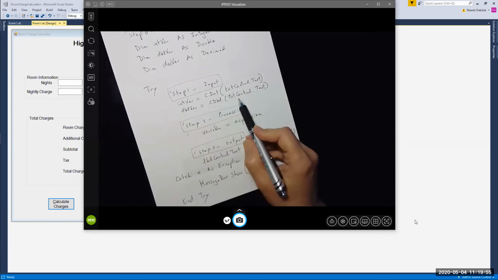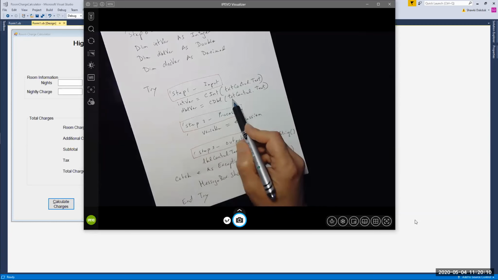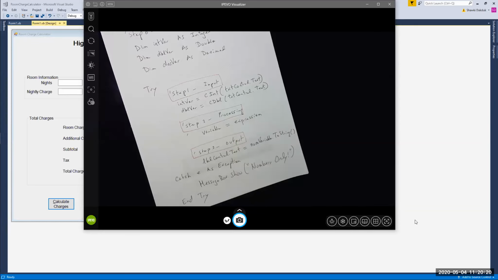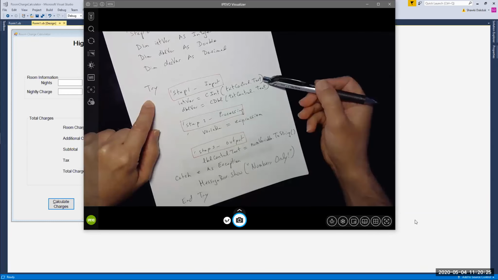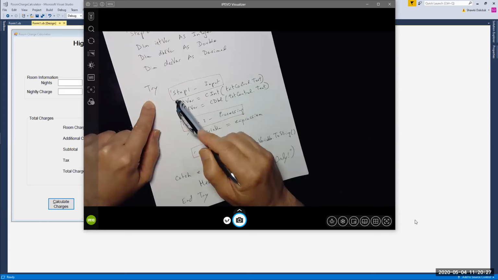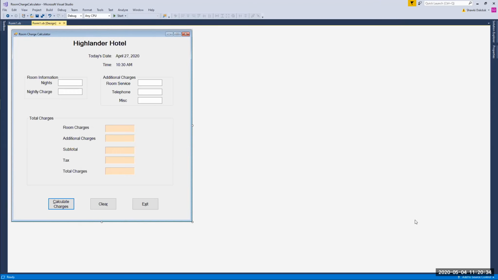What if I want it to tell me, all right, you need to fix the second text box and you need to enter a number? Not only that, you may want to place the focus on that text box so the user can simply override the error with the correction. You can do that by using multiple try blocks. If you have two text boxes, you will use two nested try blocks, one inside the other. So let's look at how we did that with this example. In this example, we had 5 text boxes, right?